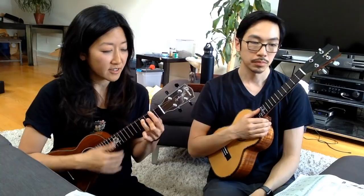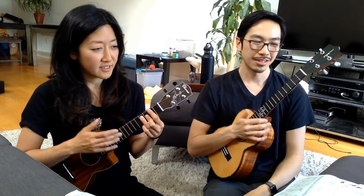I just want to give an example of how this is going to sound in context with a singer. Sounds good. Should we do it? One time through, verse, bridge. Here we go. 1, 2, 3, 4.